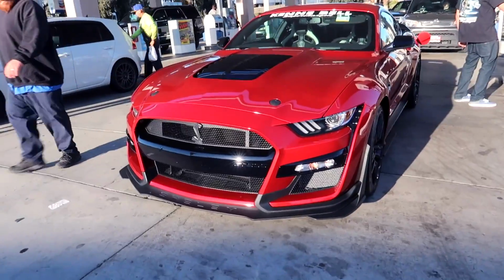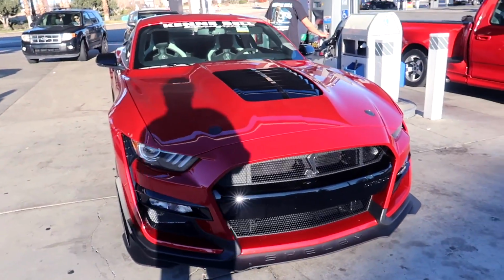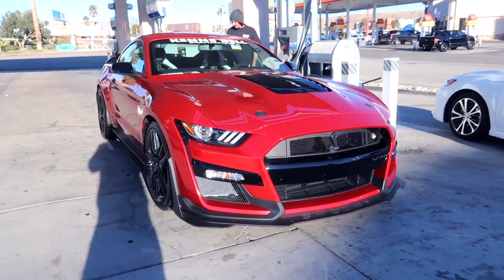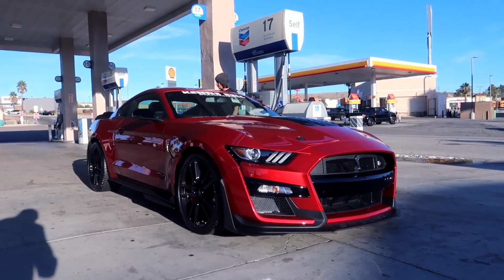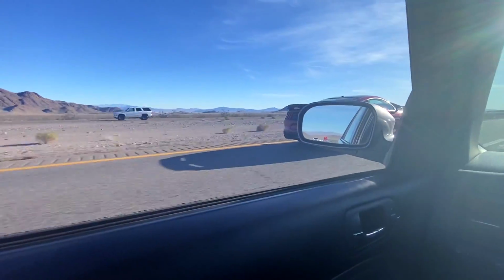All right, let's talk a little bit about fuel economy. We know we don't buy the GT500 for the fuel economy. Go buy a Prius if you're so sensitive about that. Here we have all the horsepowers unleashed, and driving this, we got about 5 miles per gallon, 20 highway, but honestly, nobody cares about miles per gallon because it's all smiles per gallon.